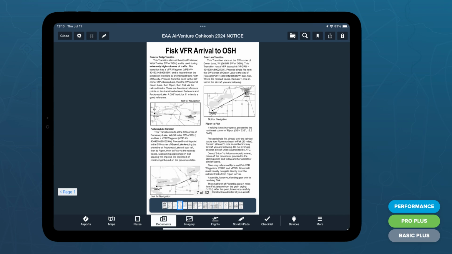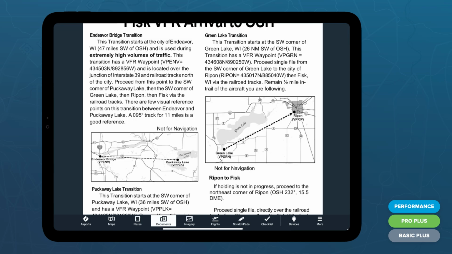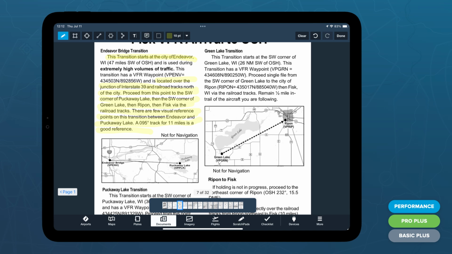Maybe you already have. I'm just going to look at my VFR arrival procedures. I'm going to navigate to that part of the notification. We're going to read up on the FISC arrival. I'm just going to zoom in to make that a little clearer. If you're following along, you can do the same thing. I'm going to use my annotation tool to highlight key information about the FISC arrival. I'm going to use this to build my custom route. So from here, there's several different ways we can do this.